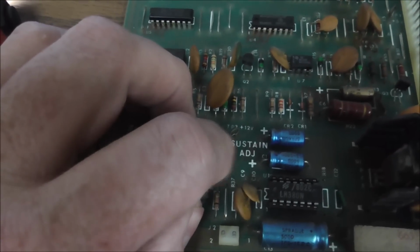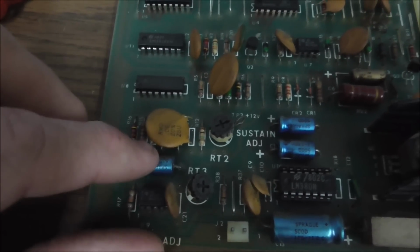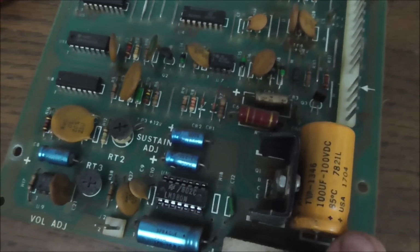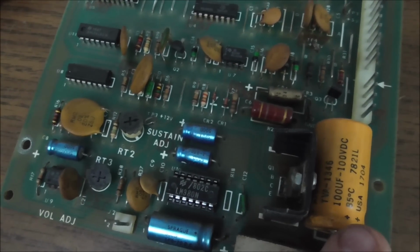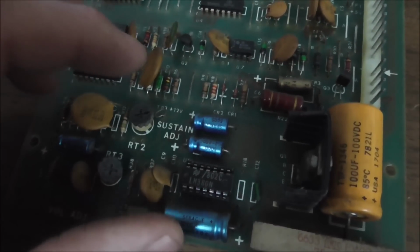I need to look in the manual and see what size it's supposed to be. I guess it says on it. But I'm also going to swap these caps. You can also swap the big one, but I've never had that fix anything. I don't think it needs to be done because it's just a filter cap for one of the voltage things.